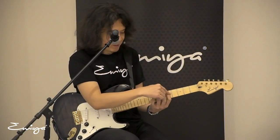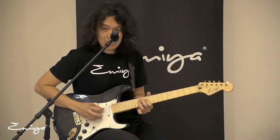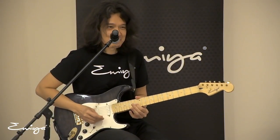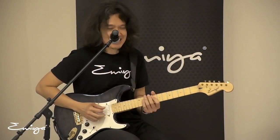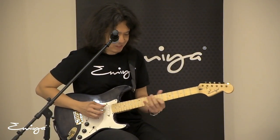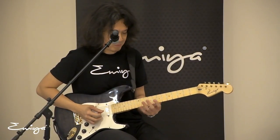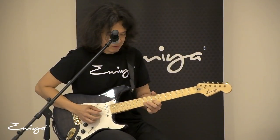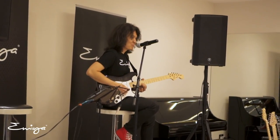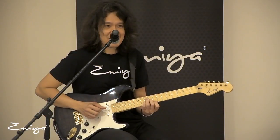Minor chord. 1, 2, 3, 4. You do this. Something like that. So these are things that you can actually explore. Right? So that's on the lower string. The high string or the third string. Here, right?